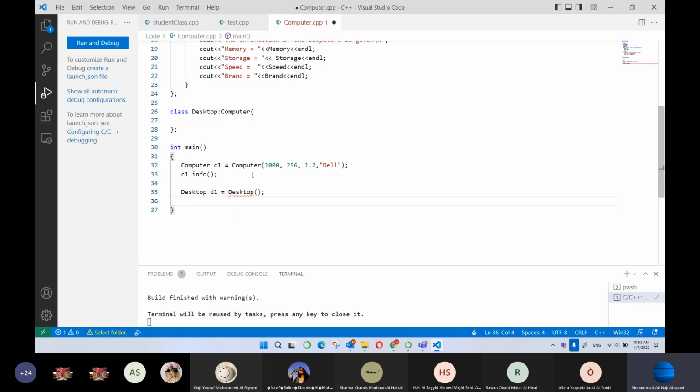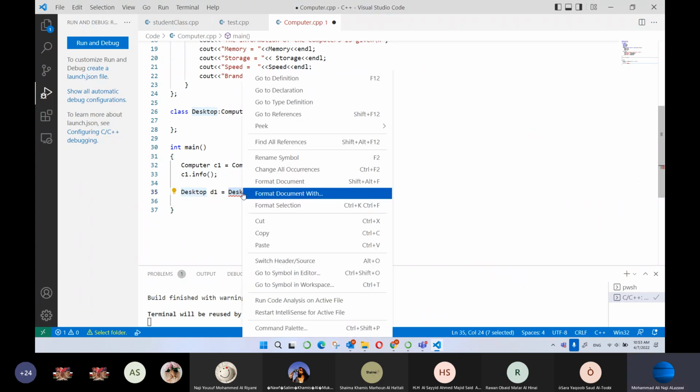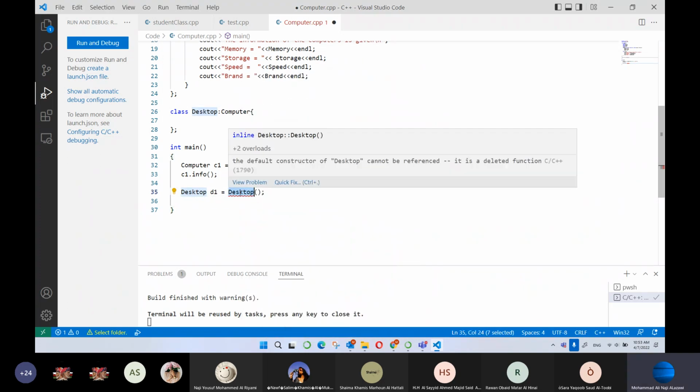And then see, I got an error which says, let me just see what. Yes, the default constructor of desktop cannot be referenced. It's a deleted function. All right.